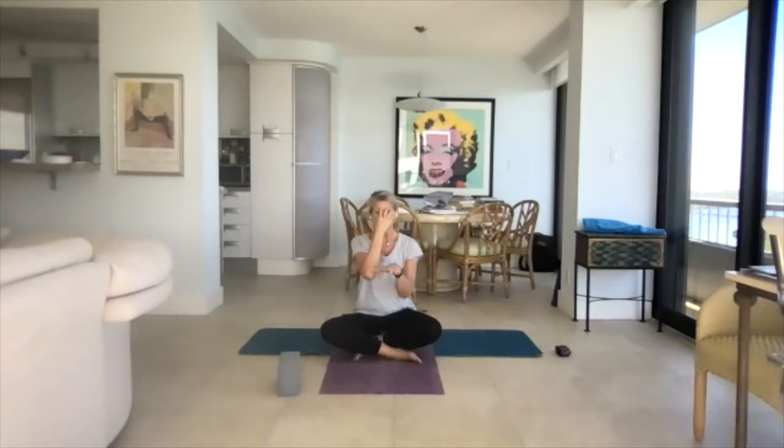Now, if you have a stuffy nose, this may not work, in which case just breathe with us with both nostrils. We always breathe through our nostrils in yoga, not our mouth. So we're going to close the nostril. We're going to take a deep inhale through the nostril and exhale through that nostril. And then close the left nostril and open the right and do that same thing.